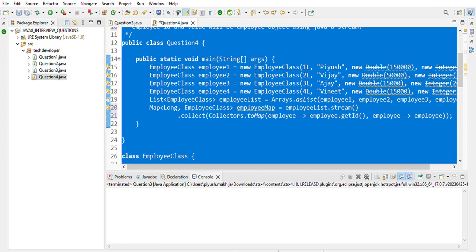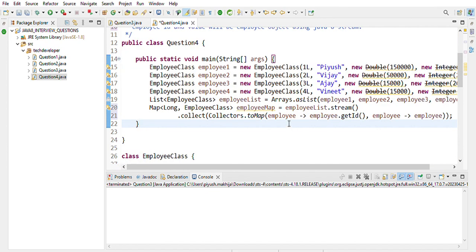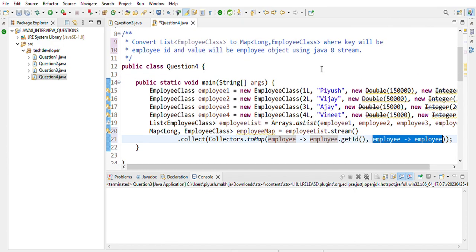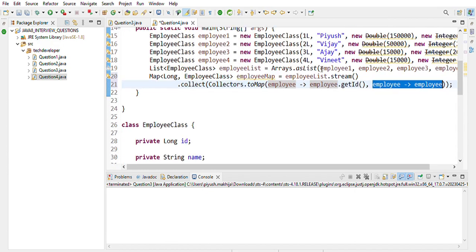You can see that we have used the employee object as the lambda parameter and we are fetching the id from it, so the map has the id as key and the employee object as value.